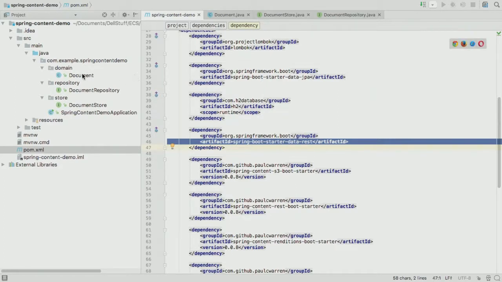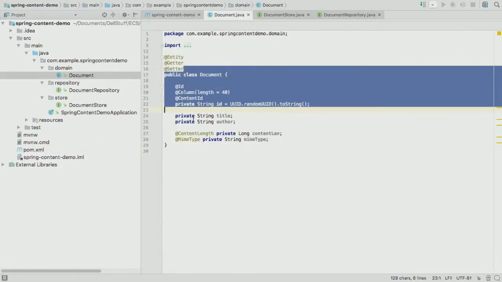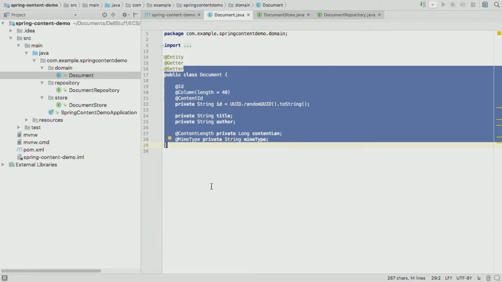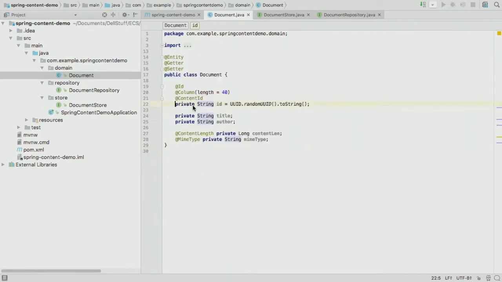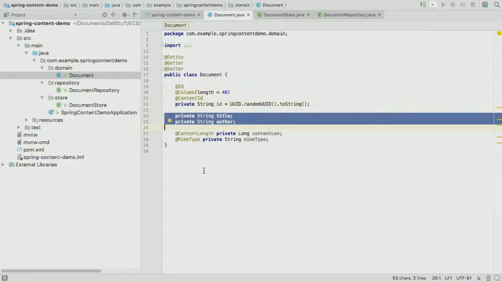Having done that, I can then go model the data I want to store. So I create myself a document class. I give it an ID, and I annotate it with that ID, which tells the database that this is the primary key. Don't worry about the content-related metadata just yet. And I give it a couple of representative fields. This is the information I want to store about my document, title and author.